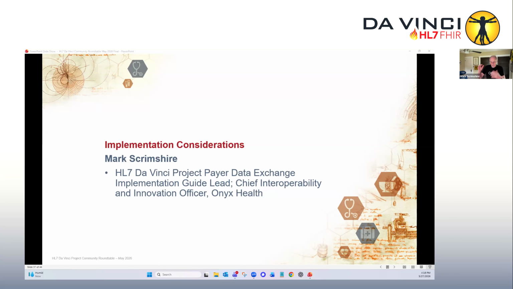And if you're worried about getting all of that done, I would say go do CRD first, because that will allow you to respond to a provider as to whether they need a prior auth or not. That in itself is a tremendous advantage. The fact that they know that they don't need a prior auth means while they've got the patient in the room, they can move to the next step that they want to carry out. And so that's a tremendous benefit to both members and to providers. So with that, Casey, Alex, I think I will hand back to you.